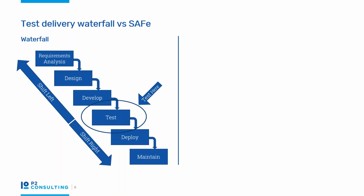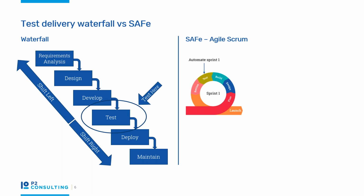So moving on, we're now going to look at the classic Agile Scrum approach. And as you can see here, this is iterative and it's made up of sprints, which are usually delivered in 2 to 3 week periods. Each sprint is delivered in a collaborative manner that spans resources where all, as part of a Scrum team, deliver each iteration towards a minimum viable product that may or may not be released.